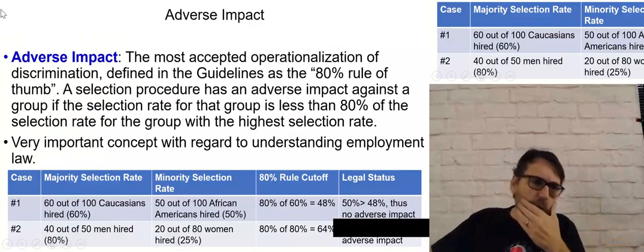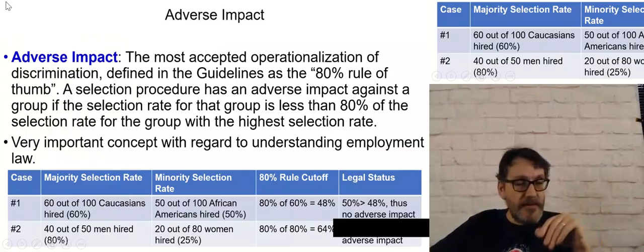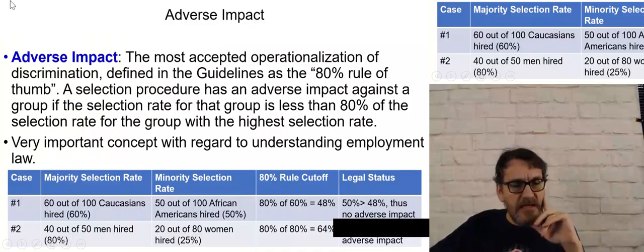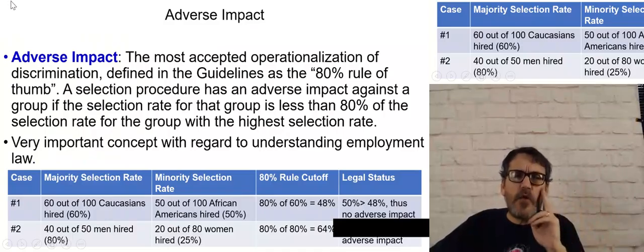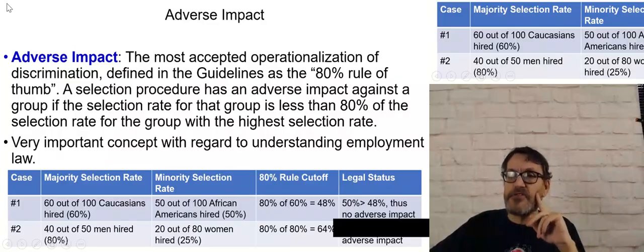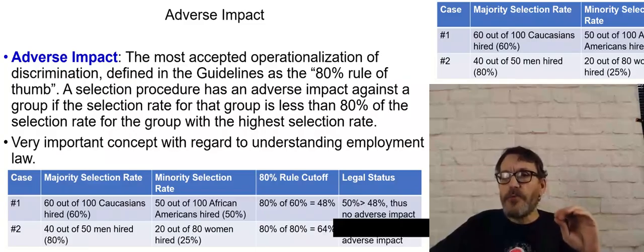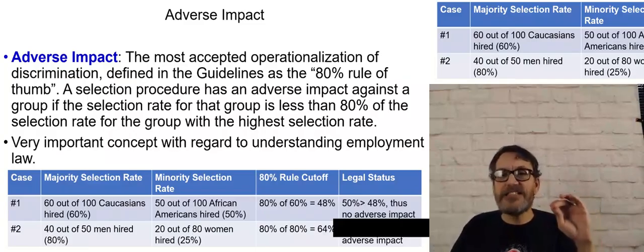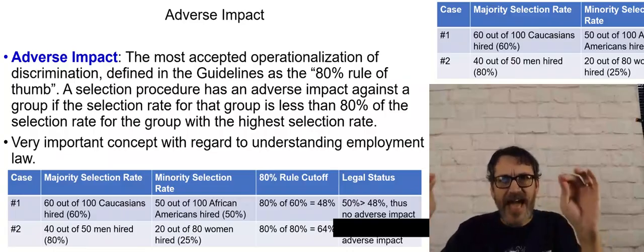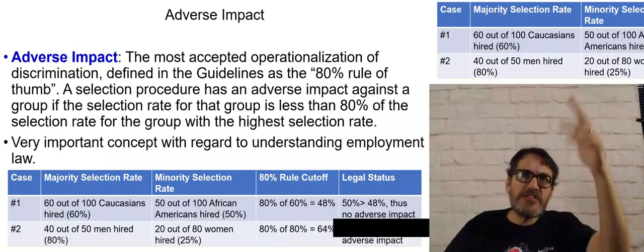So when making a decision about discrimination in employment selection, if an accusation is made, the court system is going to calculate adverse impact. Adverse impact is a guideline for discrimination, and the 80% rule says that if one group has a selection rate that is less than 80% of the selection rate of the highest group, then there's adverse impact. So yeah, you can definitely have differences. Oh, I selected this percent of this type of applicant and this percent of this type of applicant.